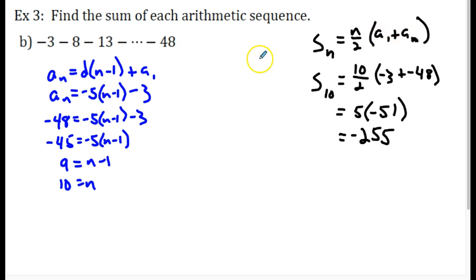Okay, so we need the number of terms, first term and the last term. And usually to find the number of terms, if we're just given a list like this, we need to set up an equation and solve for the n, right? So on this next example, though, we are given the number of terms and the first term, but we don't know the last term. So again, if we want to use this formula, S sub n equals n over 2 times a sub 1 plus a sub n, I'm missing a sub n this time. I'm missing the 40th term, and I know it should be the 40th term.